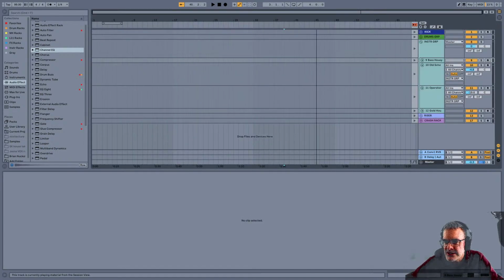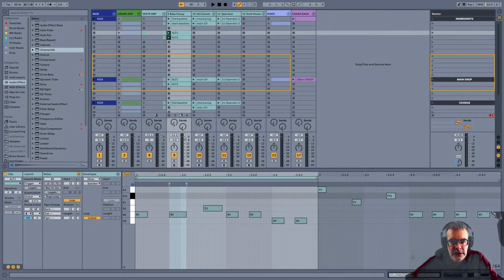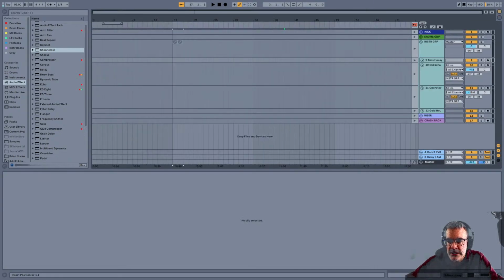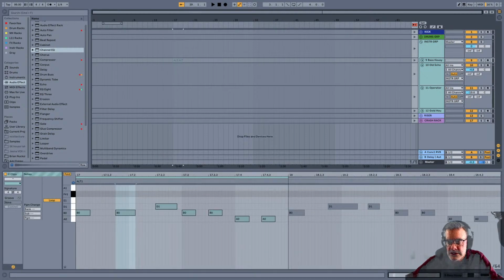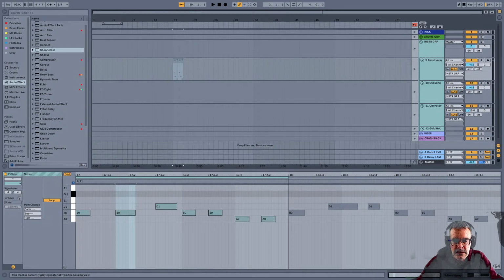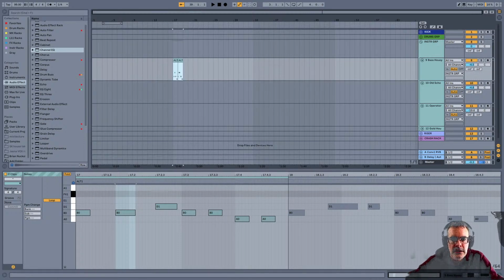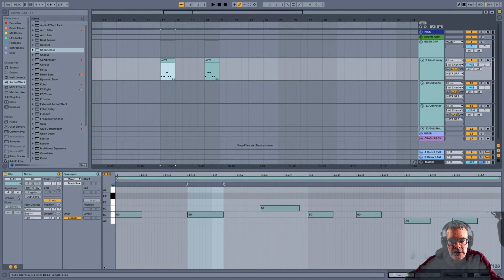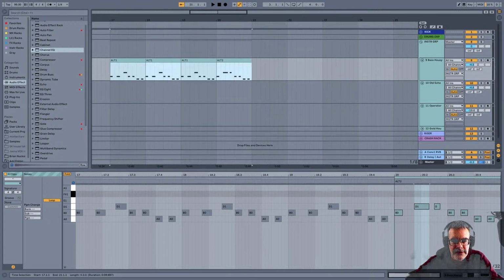If I was going to do this in the arrangement on track 9, I'll just show you one more way to do this if you don't love follow actions. Track 9. We're making a 4-bar phrase up to 21. So now we've got Alt 1 for 3 times, and then Alt 2. Listen.